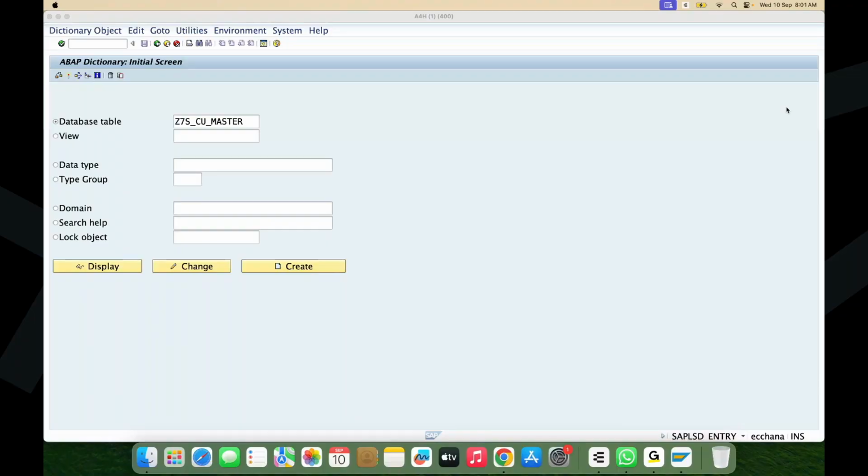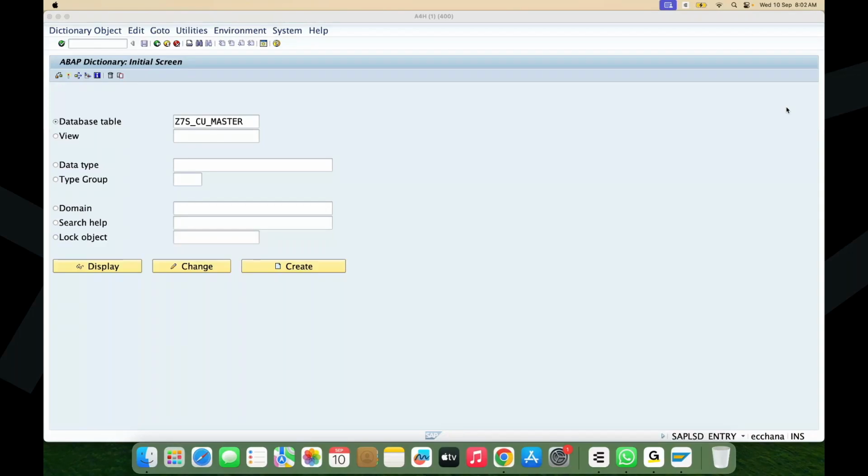That is actually the advantage. Say you have used a field in 100 tables, and all of a sudden your business comes to you saying they wanted to change the length of that field. Then you have to go to each table and make the changes.